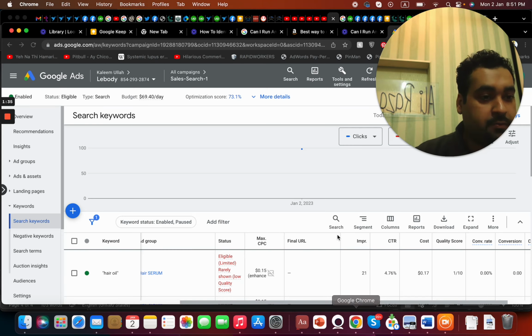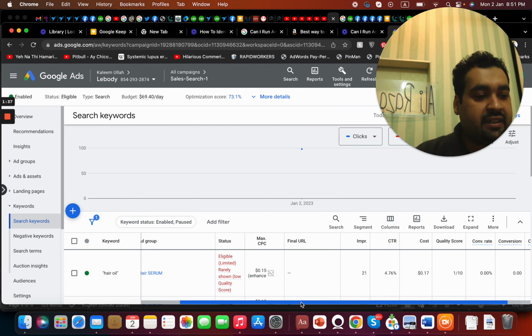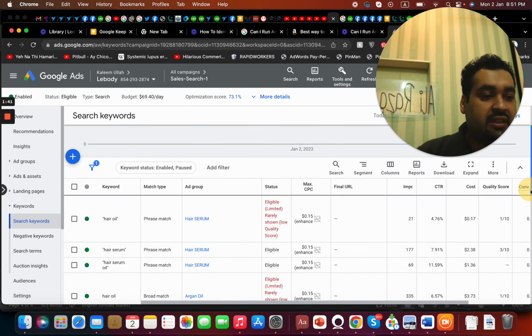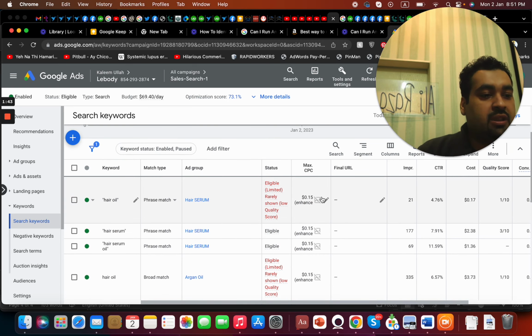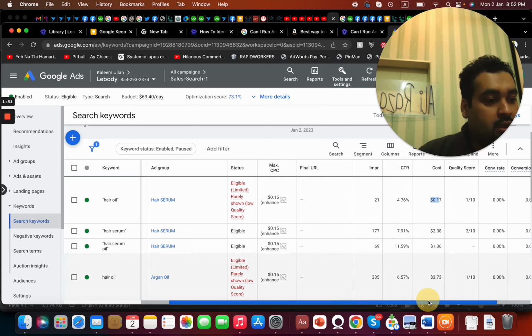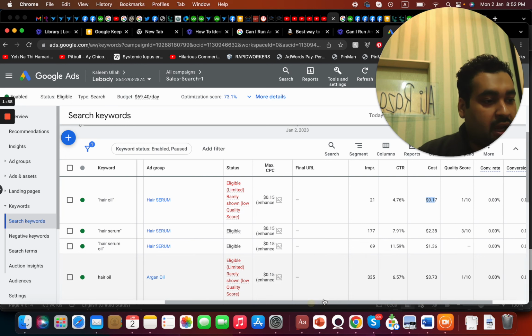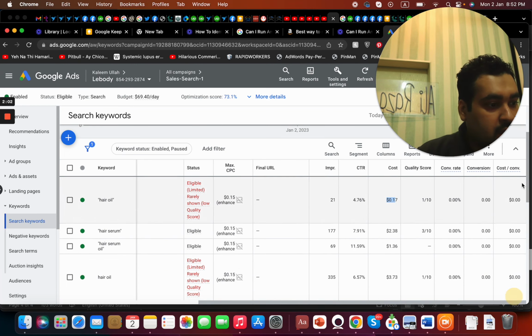So let's say I'm opening an account in front of you, and you can see that the maximum CPC for this keyword is $0.15, yet I got clicks at $0.17. Now you can see that I have by default $0.15 over here, but I'm getting clicks.